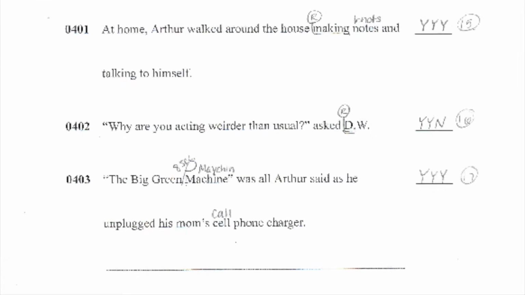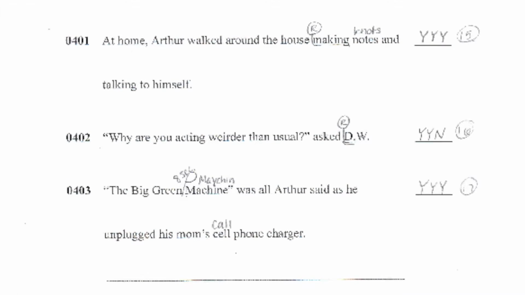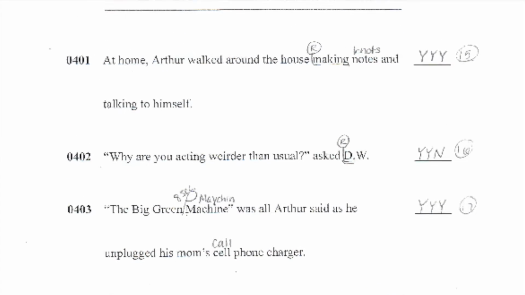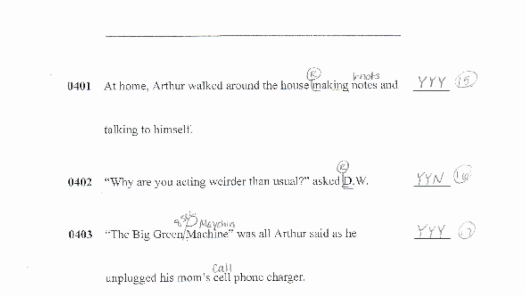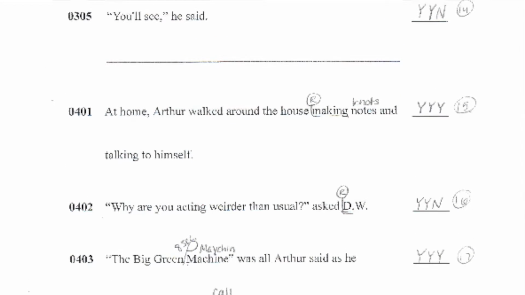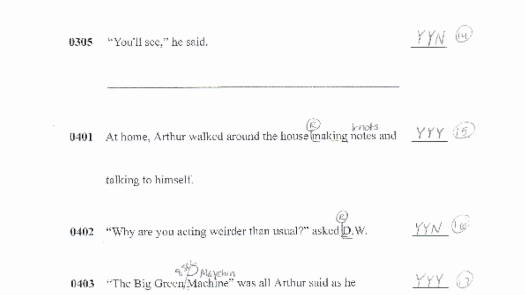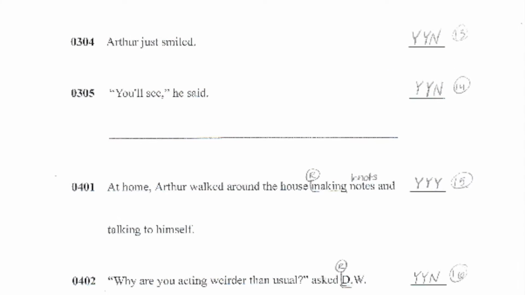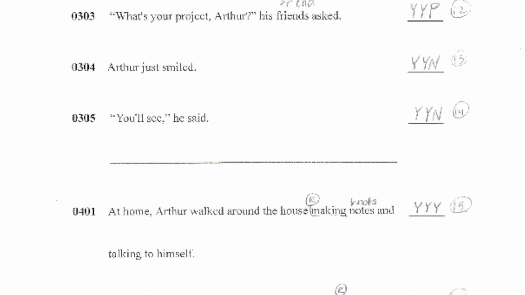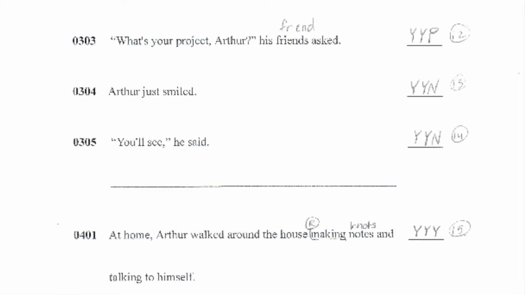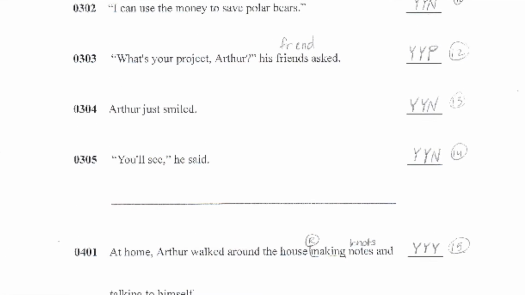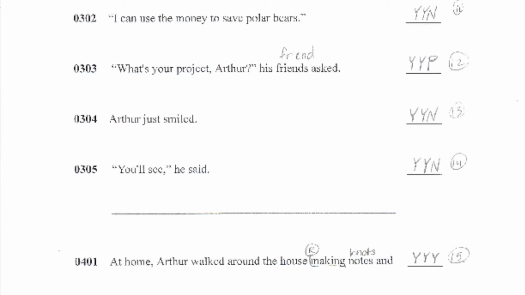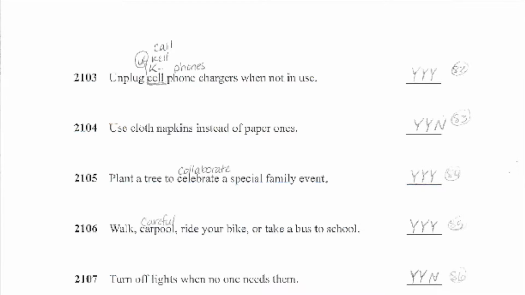On this page, you will notice a number of regressions, and this sentence right here that says, Arthur walked around the house making knots and talking to himself. And you'll notice the long pause she made here before machine again, which she tried throughout the text in 3 different ways, and other substitutions here that do not make a lot of sense.